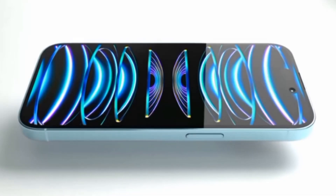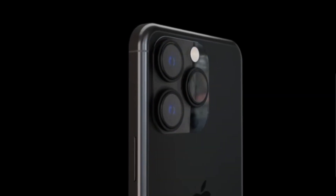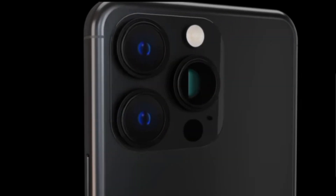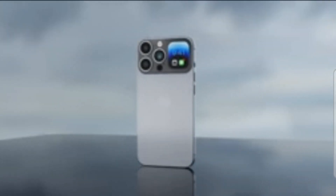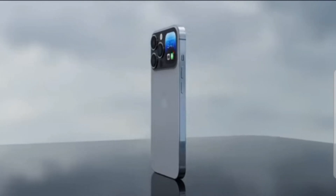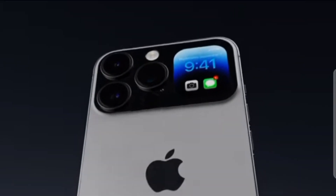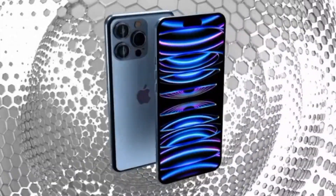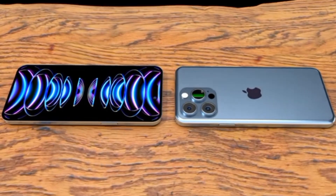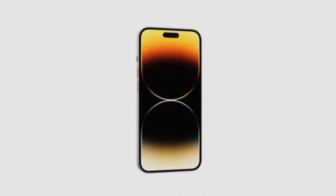Traditionally, Apple has supplied fans with space gray, silver, and gold variants for their bigger, more powerful models. From what we've heard, Apple is likely to stick to tradition once again and we're not expecting massive shifts when it comes to these options, even if we'd love to be surprised. Word on the web was that a deep red variant might become unveiled too, but in the last week or so leaks started saying that such a version won't be a thing after all. Regardless, we thought it would look cool so we made a render of this deep red, almost crimson variation too.